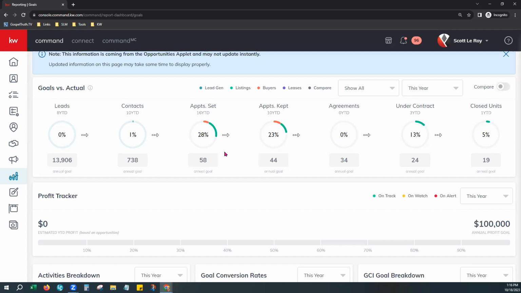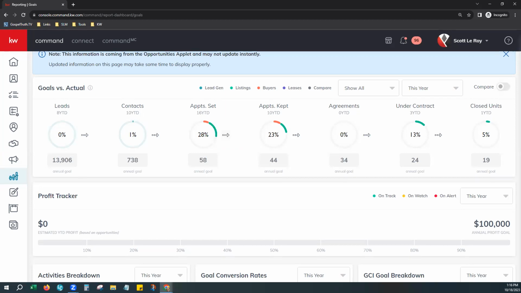Well, this is very similar. Looking at those day to day in your business might get you motivated to get those rings closed. And so when you hover over them again, it'll break out that percentage right here for appointment set. You'll notice that it says 21% for listings, 7% for buyers, and 0 for leases. So it gives you even further of a breakdown in your business.